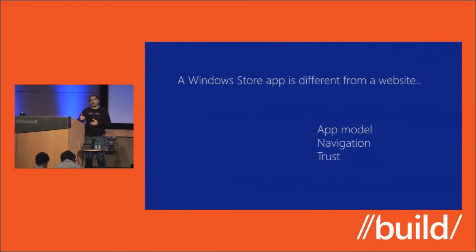So you're going to be writing a little bit more. You're going to be doing a little bit more than you did on your website. And a little bit of this has access to, for example, your document library or the file system, things that require a little bit of higher trust, right? Because it's an app, we're saying, hey, we need to do that. Let's go ahead and give them that higher trust.